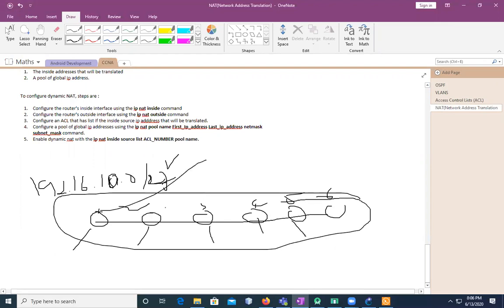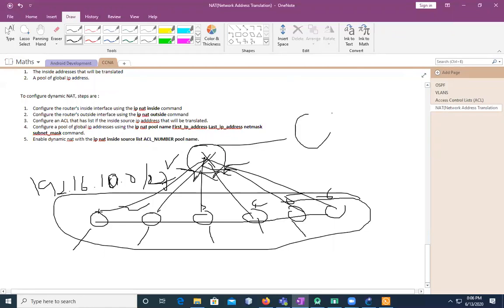But all these subnets are connected to one gateway router, which is more powerful than these local area networks, where these are all inside NAT. And there is one link which will link you to the ISP. ISP is linking you to Facebook, to Google, to everything. So this is the outside interface, and these are all IP inside, IP inside, IP inside.